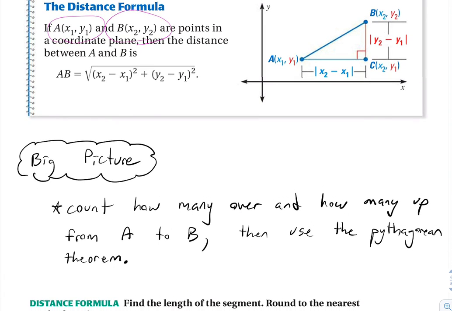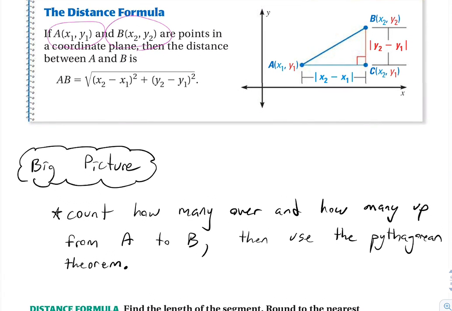I like to think of it, though, as this is really just the Pythagorean theorem. All they did is say, how far did I go over, a, and how much did I go up, b, or b. And you know left and right and up and down on a coordinate plane, the x-axis and the y-axis are perpendicular, so it's got to be 90 degrees between x's and y's. And so, a squared plus b squared equals c squared. That's all this is. Here's a squared plus, here's b squared, and instead of saying equals c squared, we just took the square root of both sides. So they said c equals the square root of a squared plus b squared.